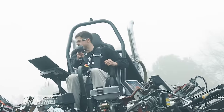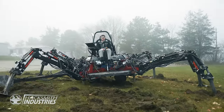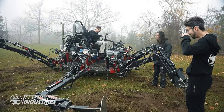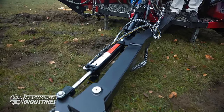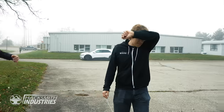What is going on? I get ready to hit the e-stop, and I look over, and the leg is completely not attached to MEGAHEX. And I'm like, I could not believe my eyes. The thing is, these excavators, we were pushing these things way past the limits. I'm surprised they didn't fail earlier, to be completely honest. But yeah, the excavator frame just completely tore itself in half.